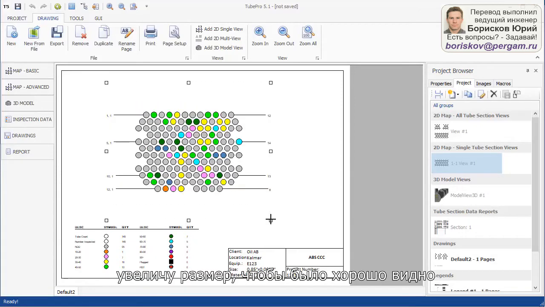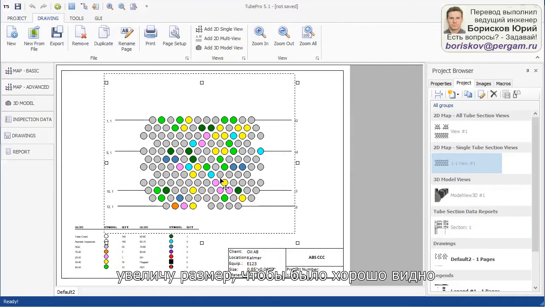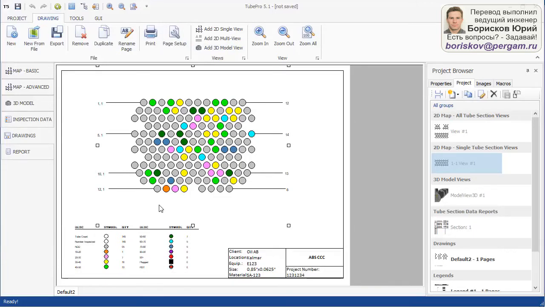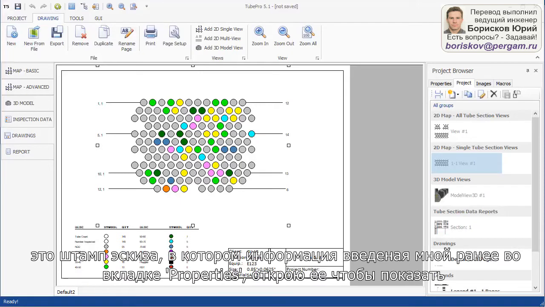So I can change the size for exactly what I want to see in my page. This layout is what is created by default from the template. So you can see a legend here and some information. Those information are fields that are coming from the project properties.